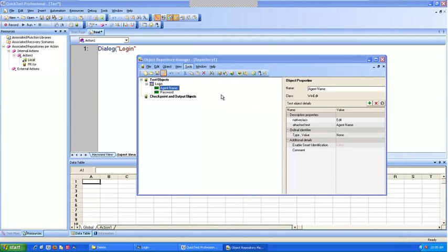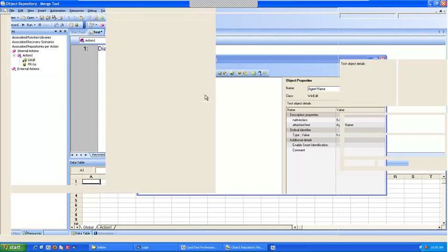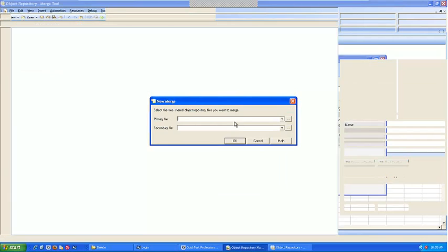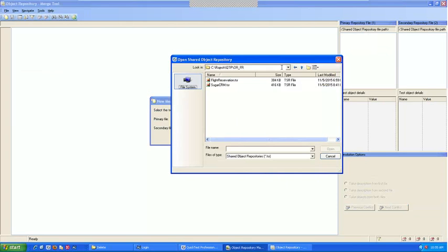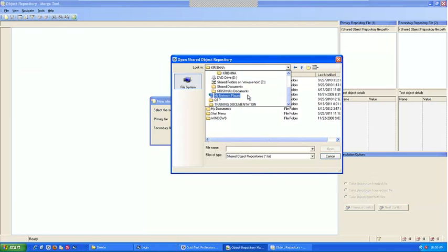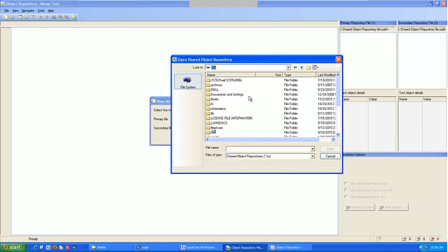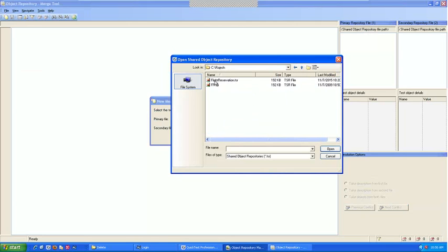Merge tool. Now I'm going to open the flight reservation that we created today. Rajesh, today we created only three things, right?